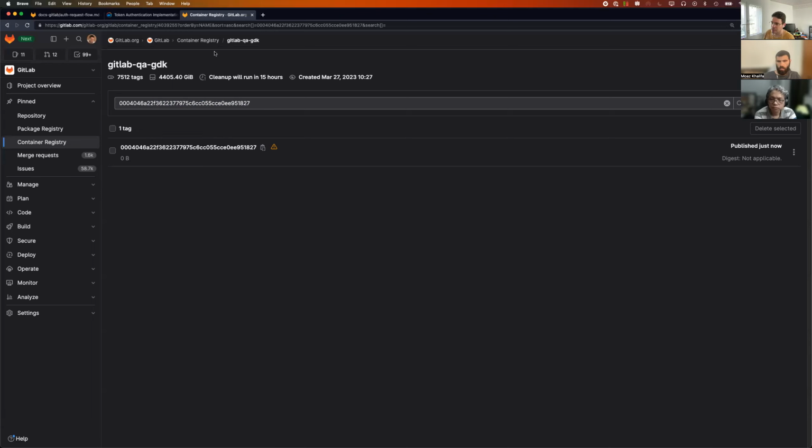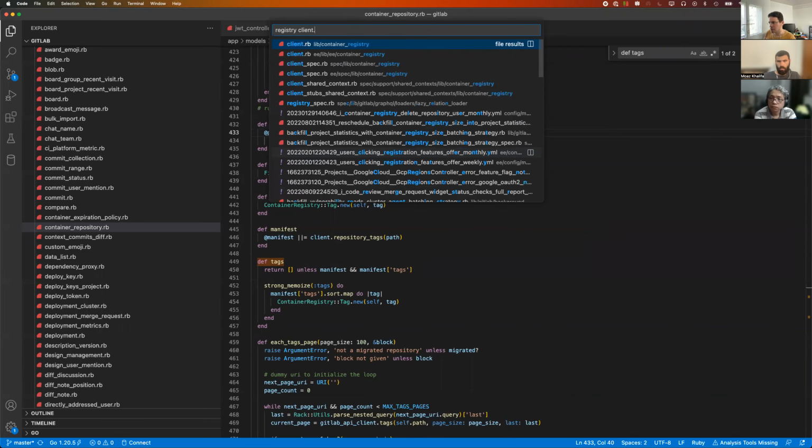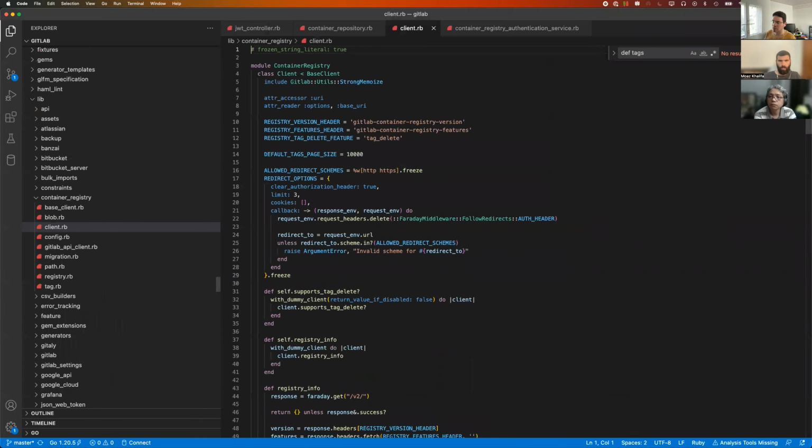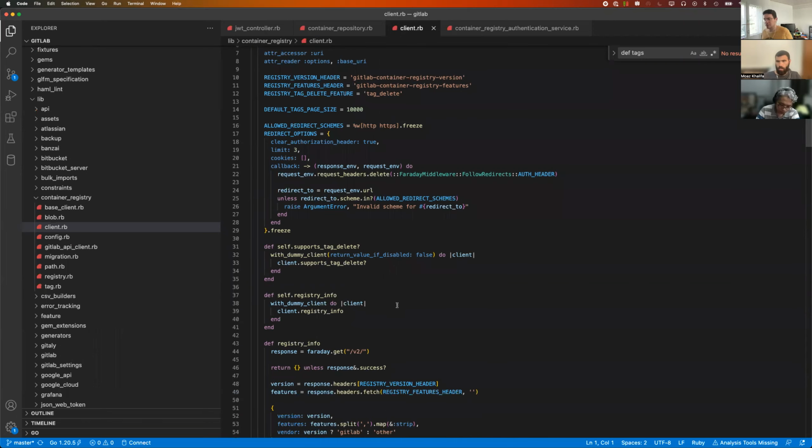To do this, a very specific class has been built, which is the registry client, client.rb. That's the client that implements the container registry API.